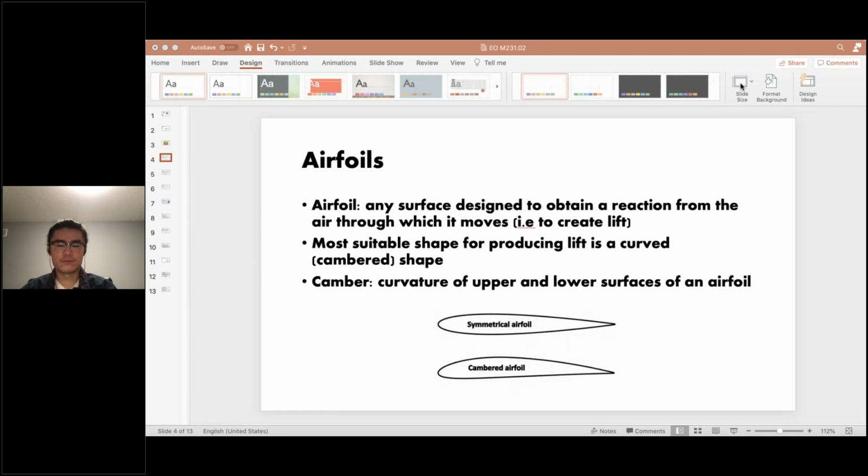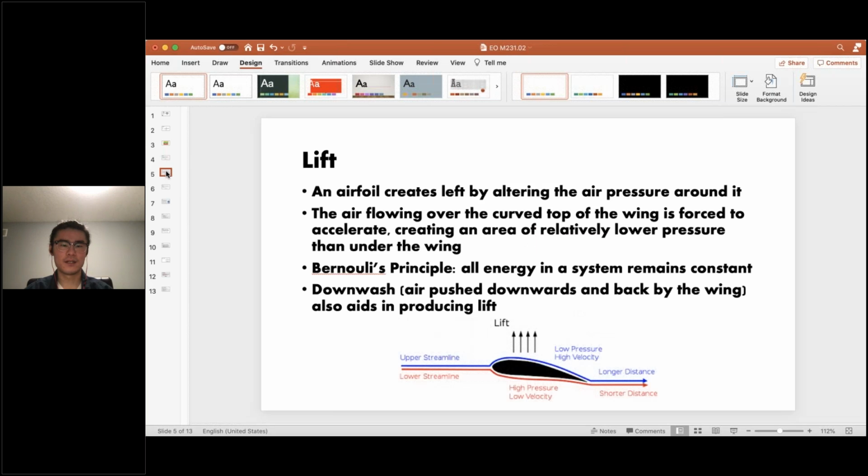I'm pretty sure you've all looked at airplanes and how the wings are shaped. Usually the wings are not symmetrical, like in the first diagram. They're usually cambered, so there's a little dome on top, and it's concaved in, so it looks like somebody has taken a bite off of an apple for the lower part of the airfoil or the wing. And engineers actually designed it to be like this specifically. I'll tell you why.